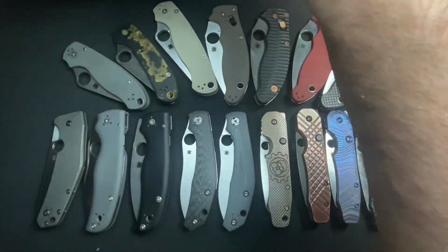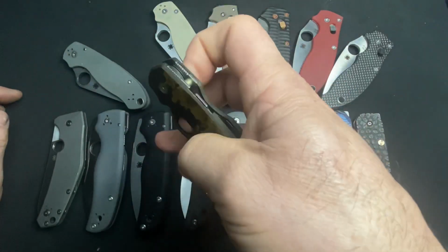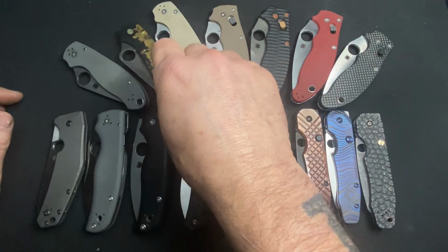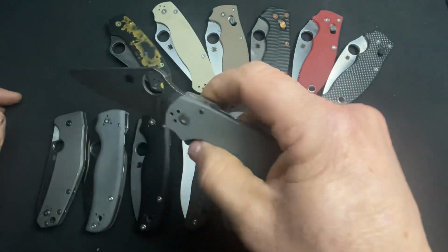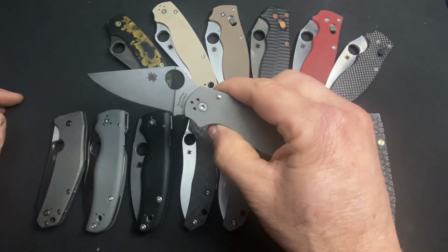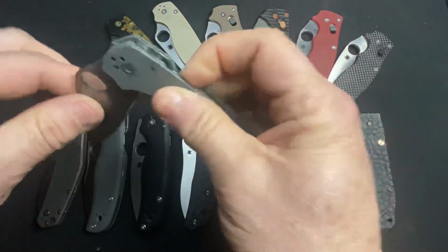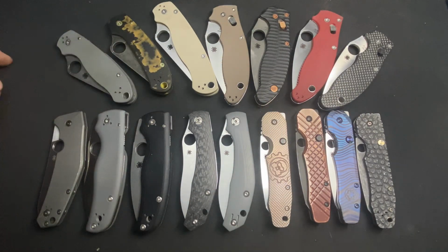Everybody knows about the PM2 and me dropping stuff and making a mess. Got your pair of threes. First try. Wow, that's awesome. Customized one, customized hardware, customized stonewash blade. Stock one here with Maximate steel. Got this on a trade. Matter of fact, I got this on a trade, got this on a trade. Some of those are whatever.